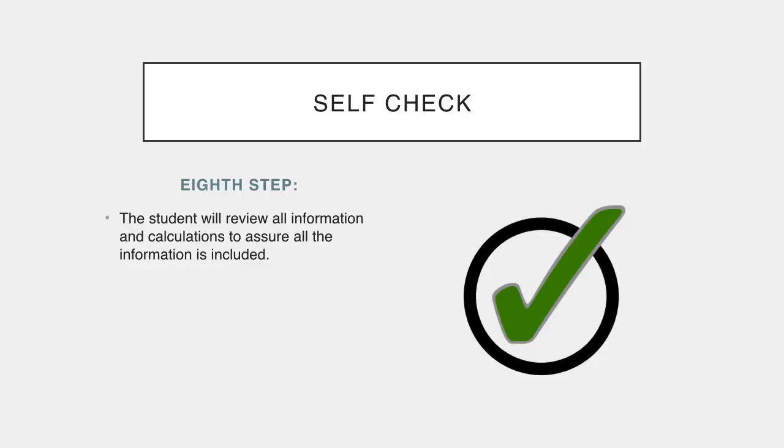The final step. Step number 8 is quite simple, using basic self-check tools to assure all the information is correct throughout their problem. Once assurance has been made that they included the correct numbers and important details in decoding the story problem, they will know if their answer is correct or not.